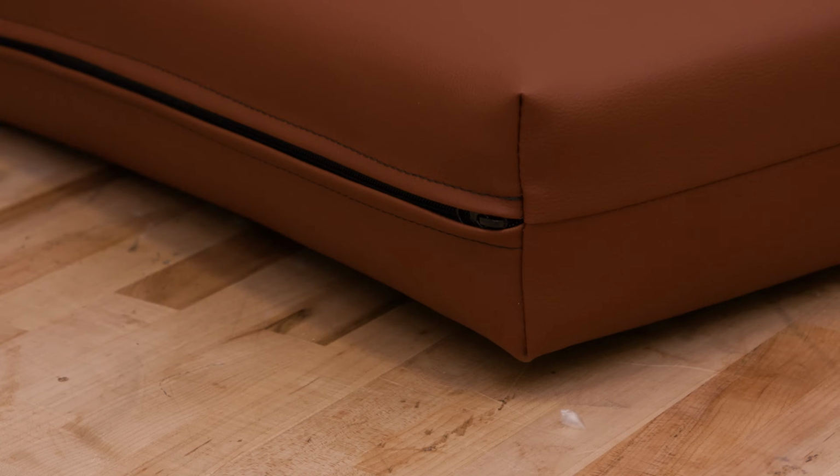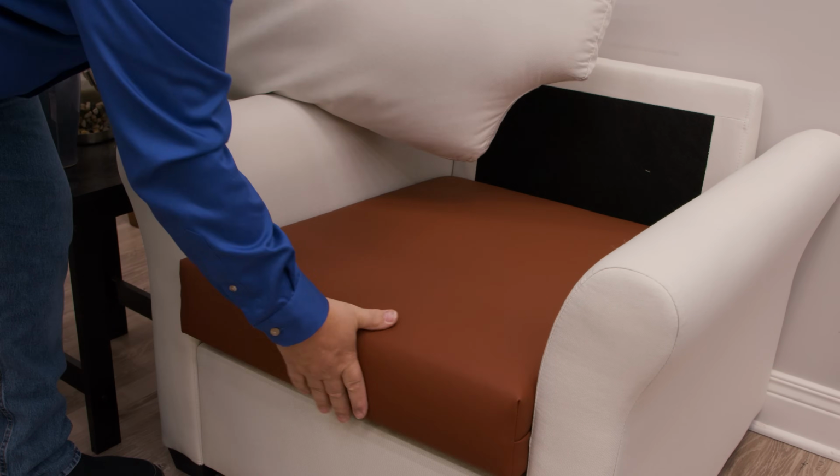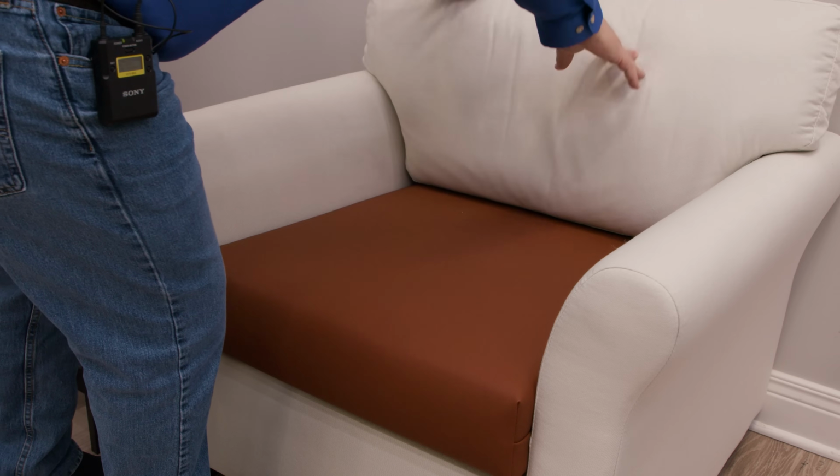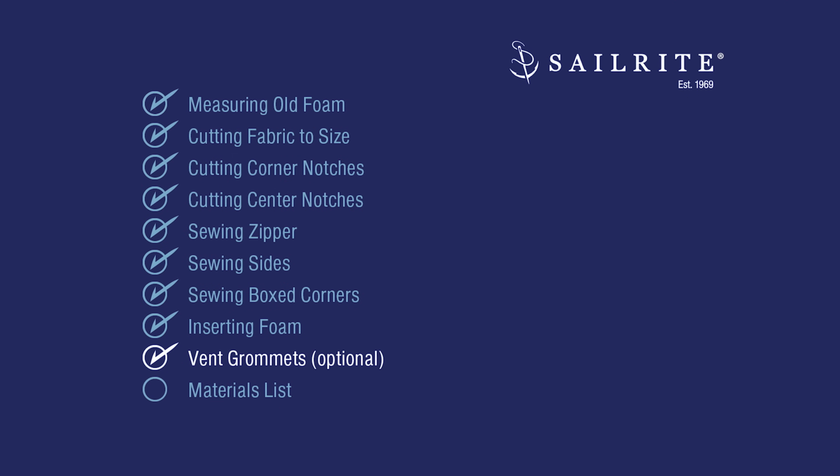We believe that the box corner cushion technique is the fastest way to make a cushion for a sofa or any square or rectangular cushion. And it looks great too. In the next chapter, we'll install vent grommets.